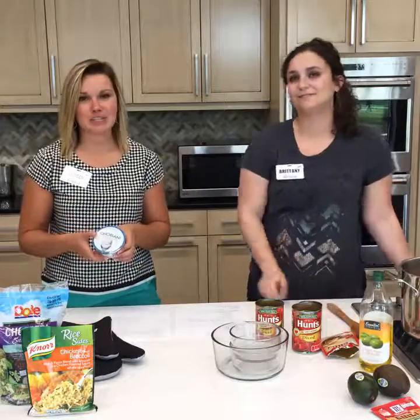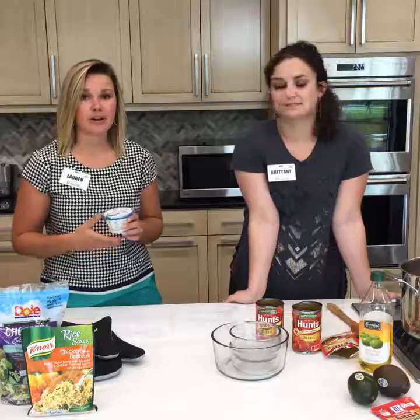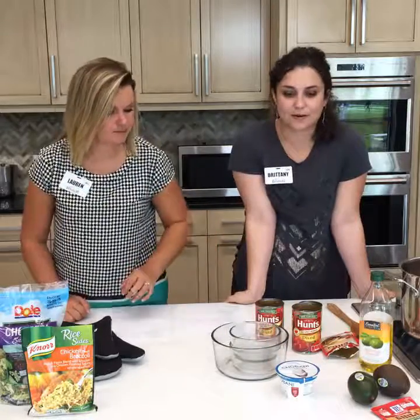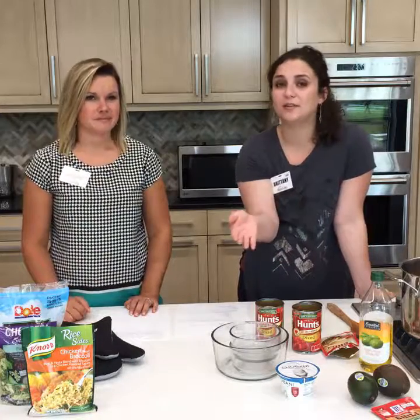But it's a great option just to give it a try. This is also great to use for dips. Yes. You can use it in smoothies if you're going to sweeten it up with some yogurt, but it does provide that nice tangy flavor. Yes. So the benefit of using Greek yogurt over sour cream is the non-fat variety has obviously no fat and a lot of protein there. So it's a really great trade.